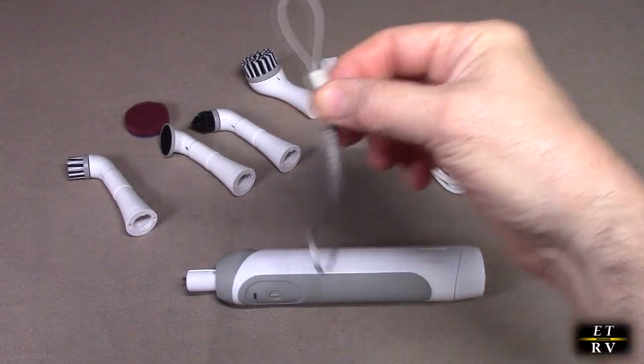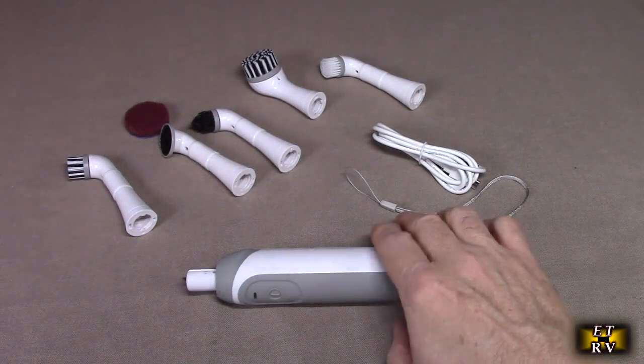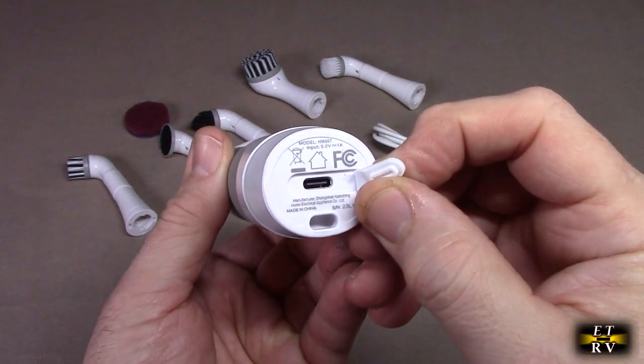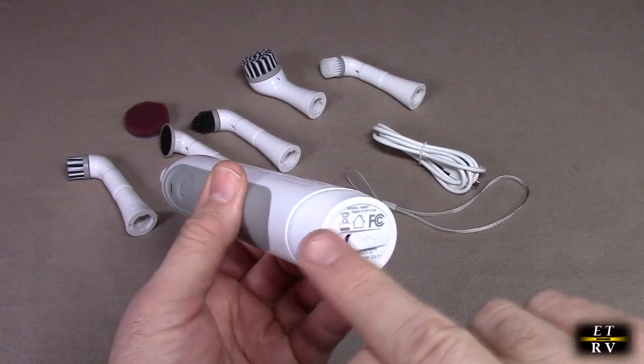You can see it has a little strap on the back right there. It has some instructions, simple to operate. Charging is real simple. There's a back piece over here of silicone. Make sure you keep this covered when you're charging, and charge it with any USB-A, one amp or greater.